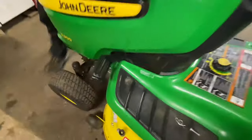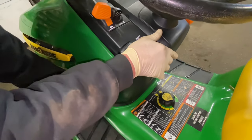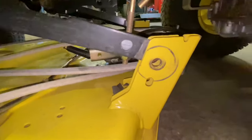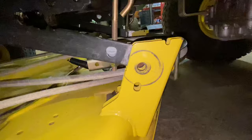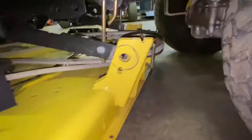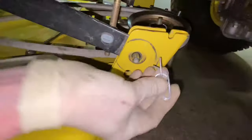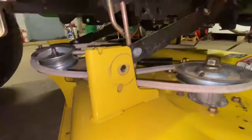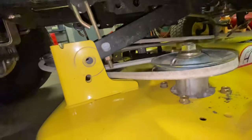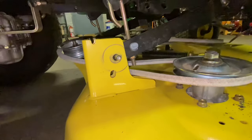Now we have to put the foot pedal down and put the hangers back. We're going to unlock the lever, push that in, bring that pedal back, and lock it up — that will put our arms back down. As you can see nothing lines up perfectly right there, so you tend to pick up the mower deck in the back a little bit. Find the hole and go from the back side so you can put the pin in the front. Then put your pin in. I'll run the other side the same way — lift up the mower deck in the back, push the pin through, and put it in.